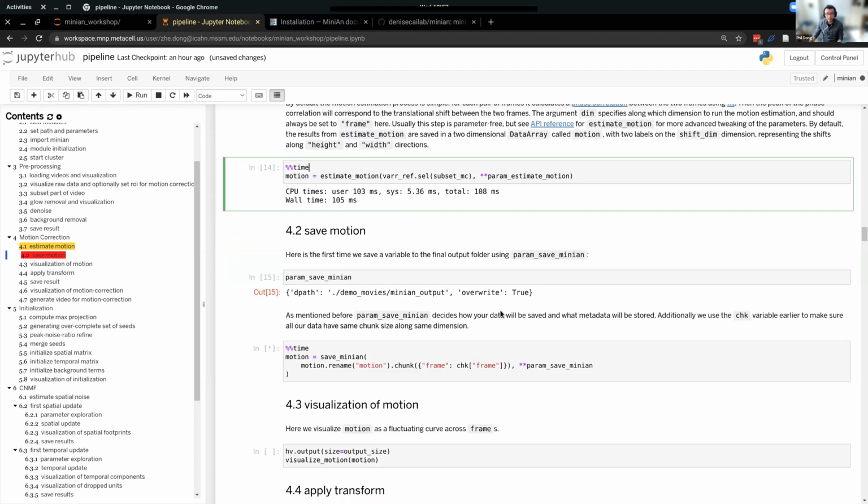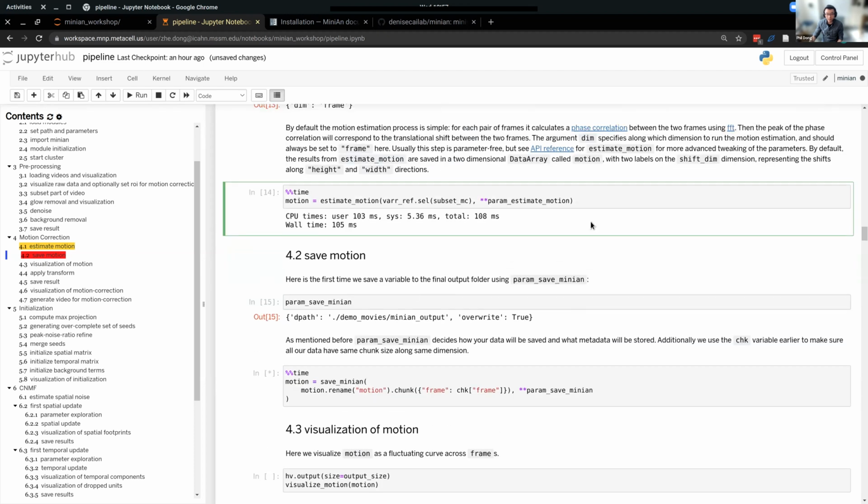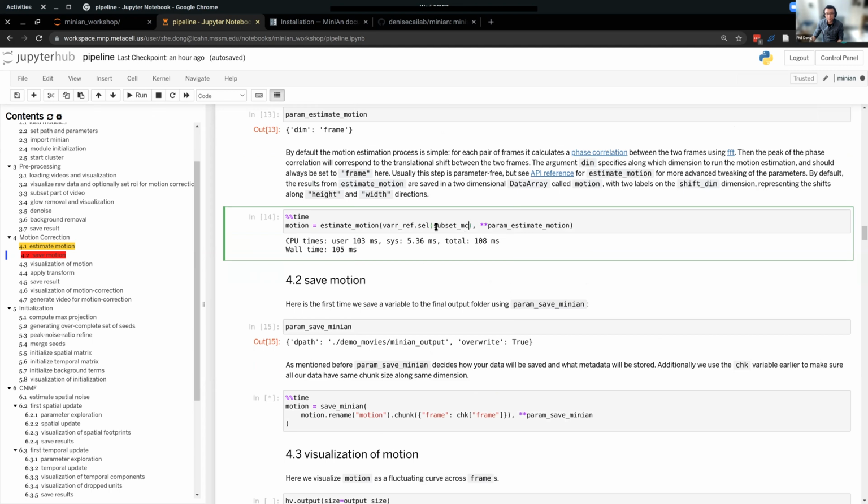So that's basically motion correction. If anything is wrong here, the only thing I can think of changing is subset MC, which is the math we just defined and saved. If your motion traces all hover around 0, but you're sure the video is actually in motion, that's not corrected. That means you probably have some strong feature that's not moving, and that's biasing your motion correction. So you'll probably want to use a subset of it to run motion correction. That's the only thing I want to say about motion correction.